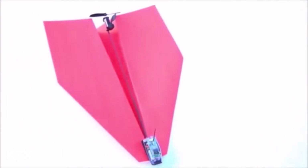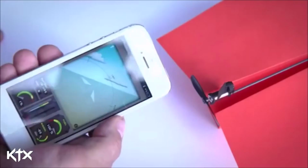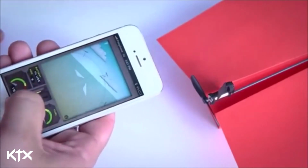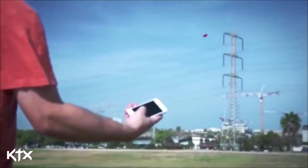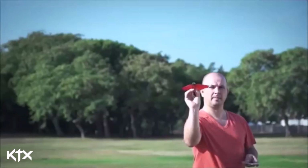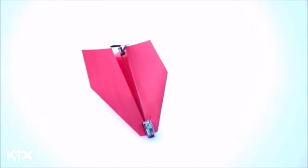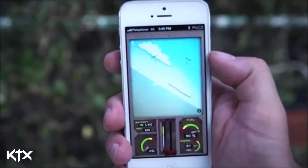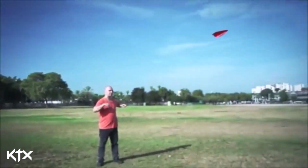Meet Shai's unbelievably magical invention, Power Up 3, the first ever smartphone-controlled paper airplane. Using state-of-the-art technology, Power Up 3 turns your embarrassing paper plane into a lean, mean flying machine. Just fold a piece of copy paper into a plane, attach Power Up 3 and install the app. Now call your mom and tell her you're a pilot, because it works out of the box.